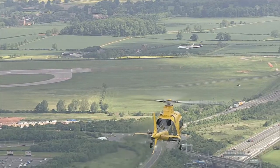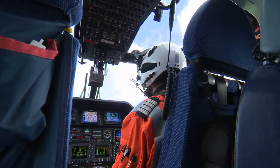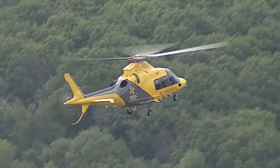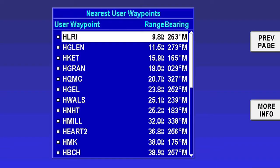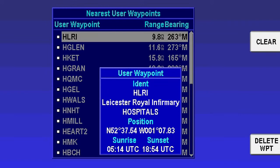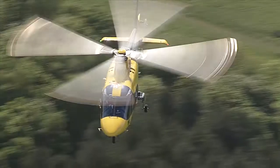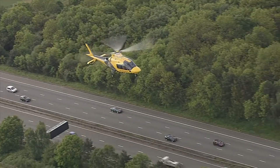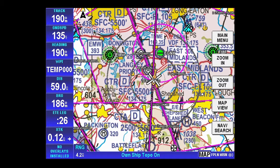Once the patient has been reached and is on board, the crew can dial up the appropriate hospital from the system's pre-loaded user database. It just makes my job easier. There's often a lot being said on board — by the crew, the paramedics, the doctors — about the patient's condition and where to go. With this technology doing the navigation for you, it releases extra brain power for other things. It's a huge advantage: we get there faster, safer, and more effectively.